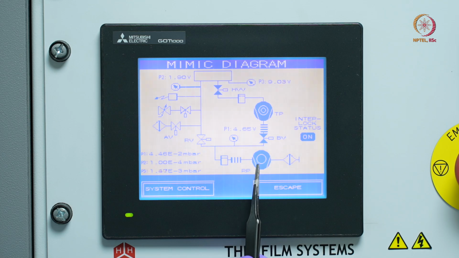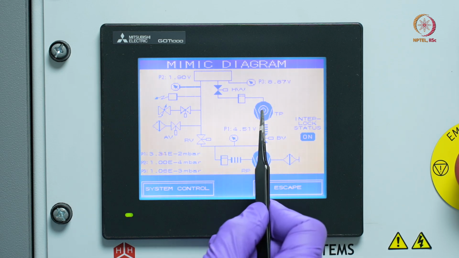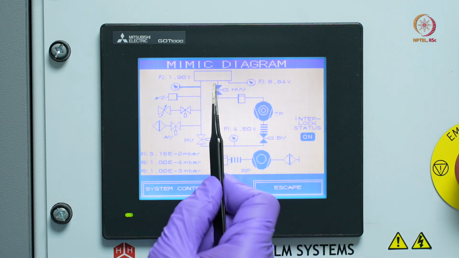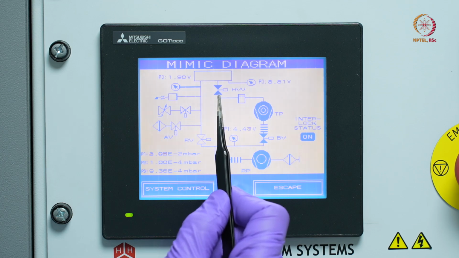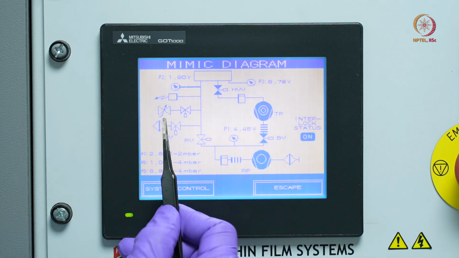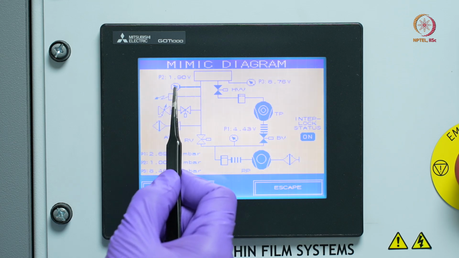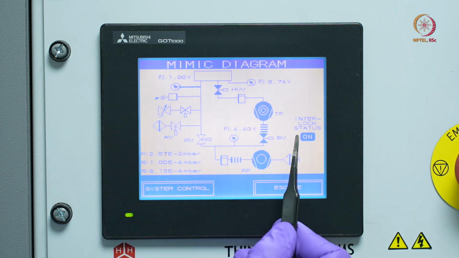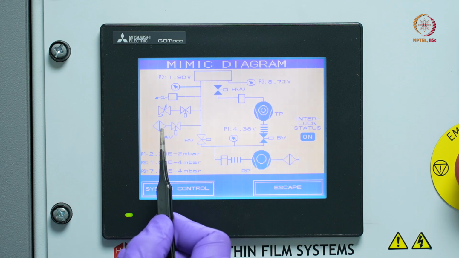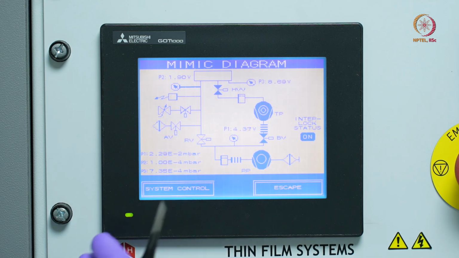So the pressure goes down like this. Here we have atmospheric pressure, 10 to the power plus 3. Here it goes somewhere on this side. It reaches somewhere around 10 to the power minus 2 or 10 to the power minus 3, and then through this turbomolecular pump, in the chamber we have an order of 10 to the power minus 3 millibar. We also have various accessories, such as the pressure indicator, the interlock status, and some other valves as well. So that's the entire gist of this representation diagram of our tool.